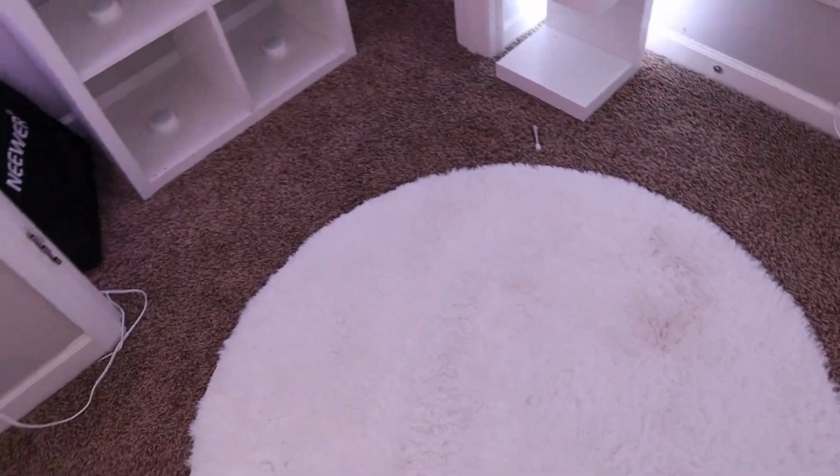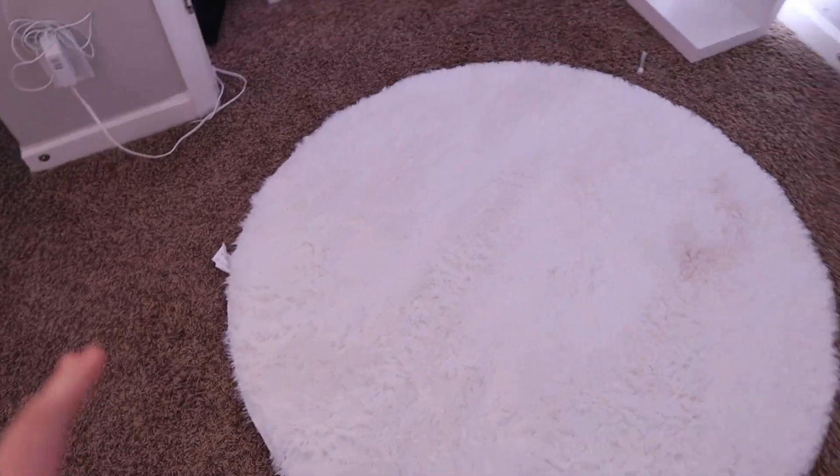Then right here, I did get a white carpet, which my dog already put his muddy feet on. So that kind of defeated the point of having a white carpet. But it's still super soft.